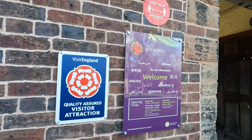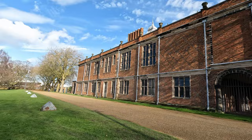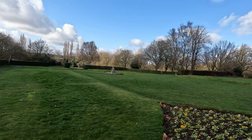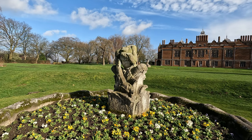This building is a Jacobean house built in 1618. Here we are having a look at one of the mansion's sides. All along this building we have gardens, like the one in front where we can see two nice goblets and a statue. This is supposed to be the statue of Pan — in ancient Greek religion and mythology, Pan is the god of the wild, shepherds, and flocks. But where's the head? It doesn't actually have a head — that's weird.